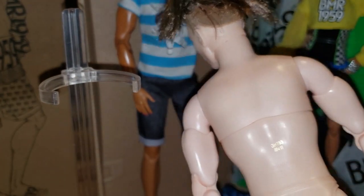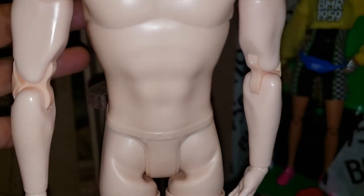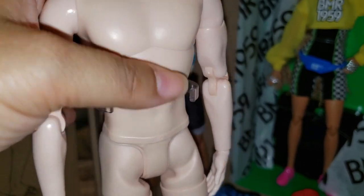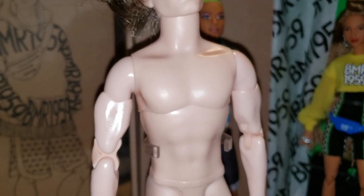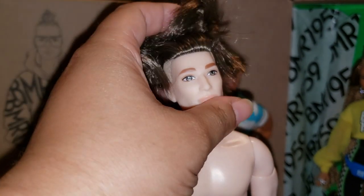And I do want all of the BMR boy dolls because I like that they have articulation. And even if I'm not a fan of the face sculpts, I know I can reuse the bodies for donors for other dolls that I do have in my collection that need bodies. So I ain't gonna worry about that. But so far, the ones that I've seen, I do like the head sculpts of all of them. And I just want to see more skin tones.